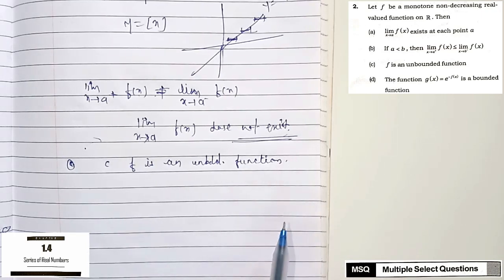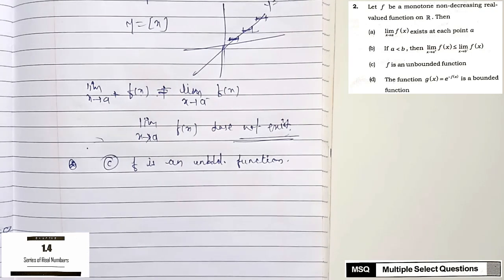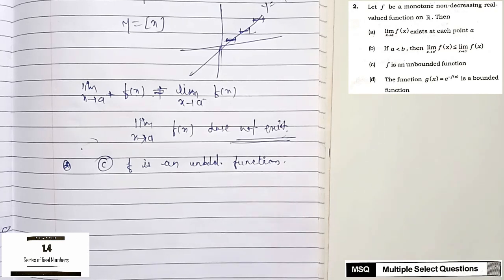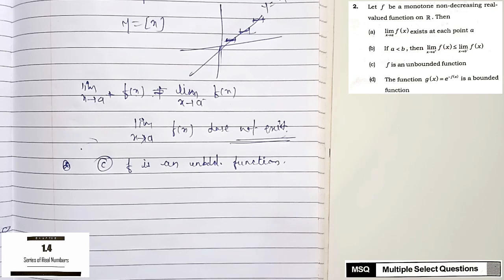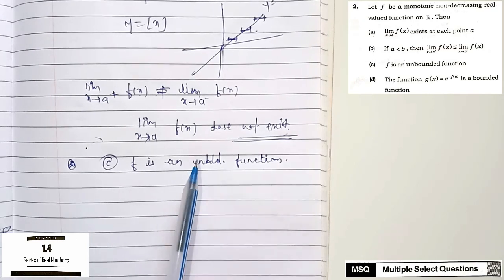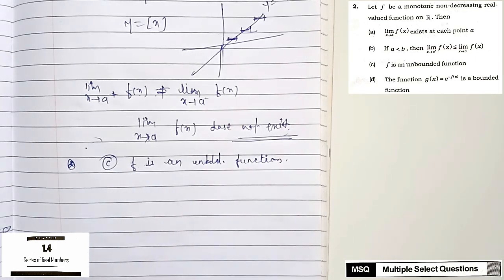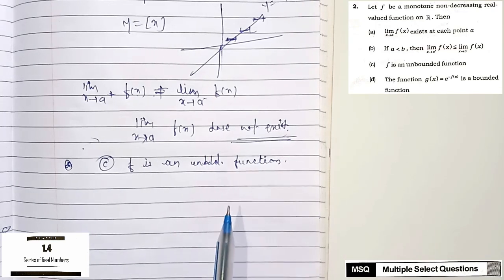Now we have to consider a function that is bounded, but has the property that the function is monotonic as well as non-decreasing. We have to consider such a function that satisfies our solution. In option C, f is an unbounded function. Now let's consider f to be a bounded function, because we have to make the option wrong. If f is a bounded function, then we show that f is monotonic, non-decreasing, and real valued.